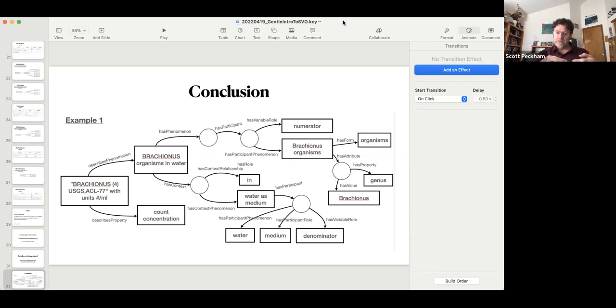Another example is anytime you have a medium where you have one thing and another, like when molten metals are mixed together, there's miscibility, and there's solubility for things in water, or there's water in soil. So whenever there's something in something else, like a medium or carbon dioxide in water, you can't fully capture that containment context unless you have classes like this. We tried to do it with the order in which the object part things were presented. So it was kind of a drill down mechanism, but it really wasn't fully adequate for those kinds of things.